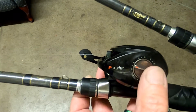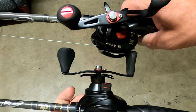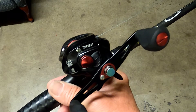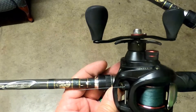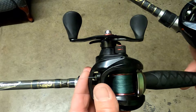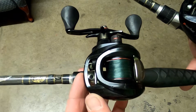You can see it's a Pissifun, but this one actually has a label still on it. They're both 7 to 1 gear ratio — these are Torrents. 7 to 1, to me, is perfect for a chatterbait, simply because you've got all the cranking power you need when they're running at you. And if you need to, you can just slow down, slow wind. You don't have to have a 5 to 3 gear ratio for a chatterbait — I just wind slower.